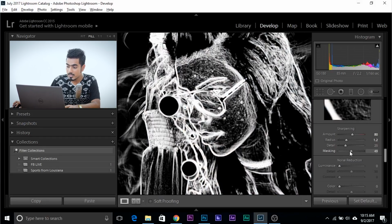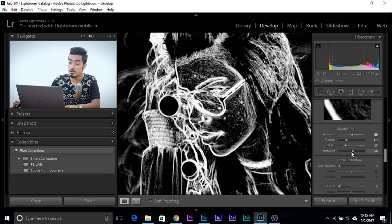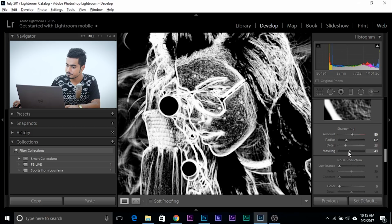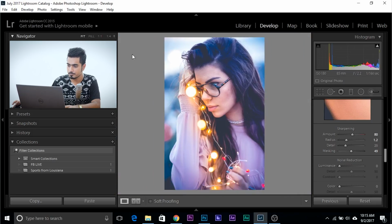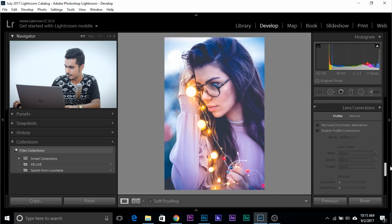Now white are the areas in which the sharpness is being applied, just those areas. So we would go somewhere like this, and black are the areas where no sharpness is being applied. So this is fine. Now it's sharpening only the areas which are required to be sharpened.